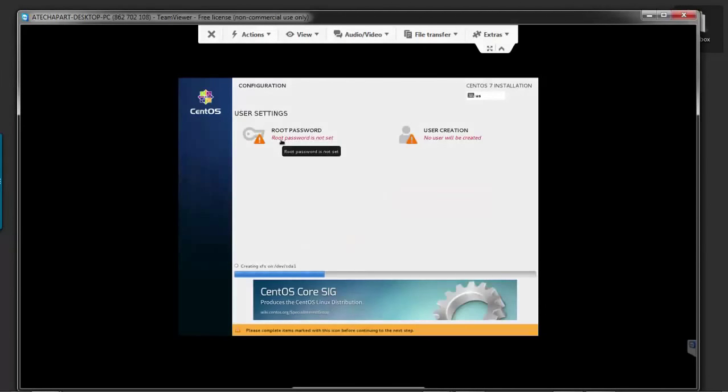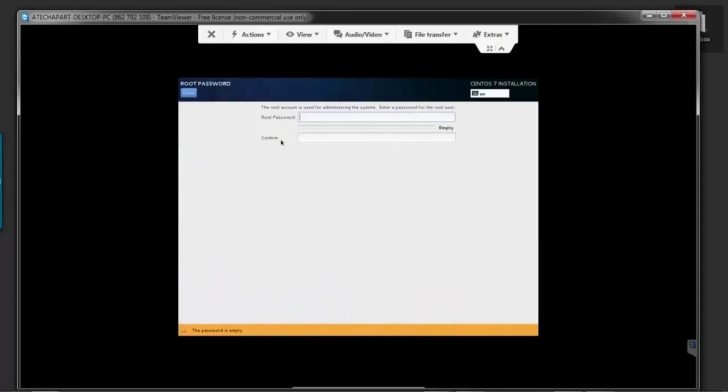Okay. Root password and user creation. Basically what we'll be doing here is just creating a password. Put in whatever you like, something that's easy to remember. Hit done.